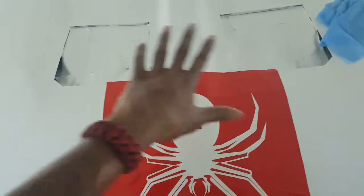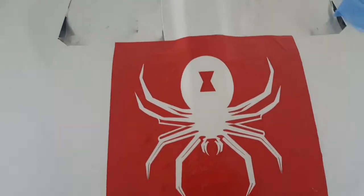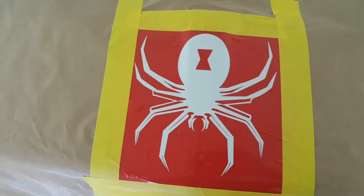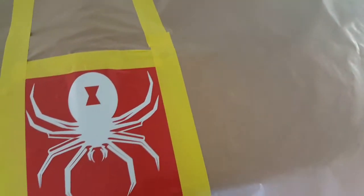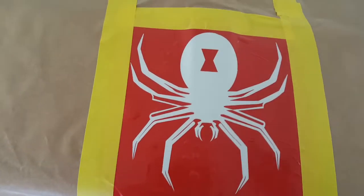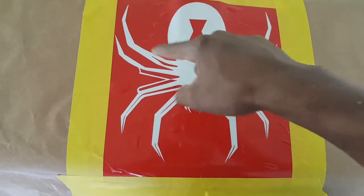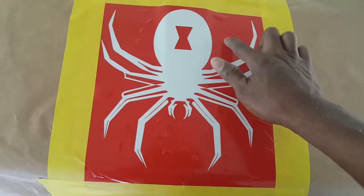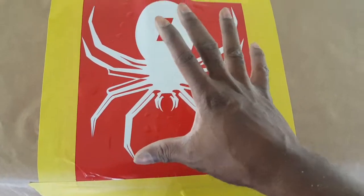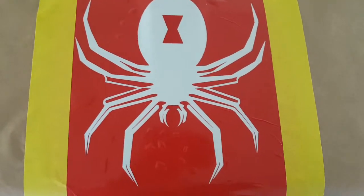Get the outside of this all taped off because I don't want to get any black overspray on the paint. So let me get that taped up and I'll cut you right back on. Alright, got my hood all taped off, all my white, so I don't get any black overspray on. So what I'm gonna do now, everything that's white is gonna be black. So when I peel this up, it's just gonna leave the black spider, the Black Widow, impression on the hood. So that's just a little paint on.